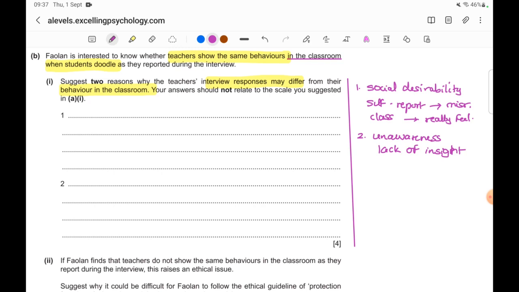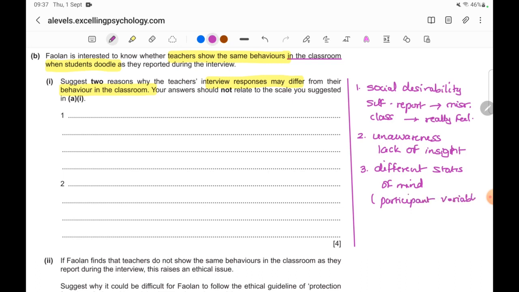It could be a problem with the research design. Teachers might be in different states when they have been subject to different studies. When they were interviewed, say they were in a good mood, so they indicated that they were not annoyed by certain behaviors of students, but when they were observed, they were in a poor mood. So this is the issue of participant variables, which keep fluctuating.